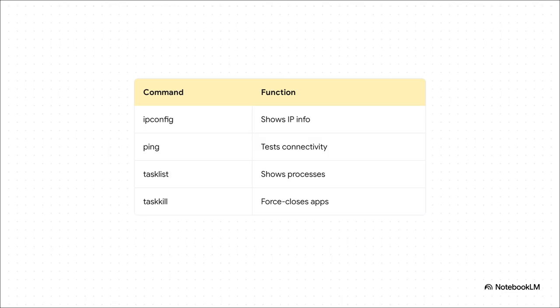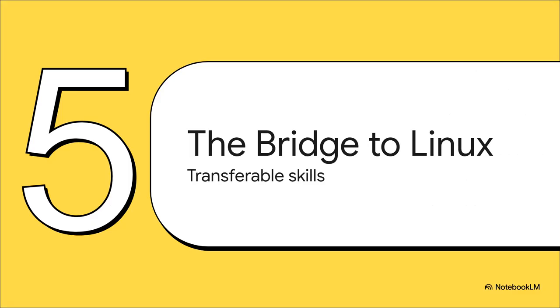It's definitely not just about files, though. The command line really shines with these network and system utilities. ipconfig is brilliant for instantly checking your network settings and polling your IP address. If a website is acting up, ping lets you test if your computer is actually talking to that server. And literally, my absolute favorite trick, if a program completely freezes and your mouse is useless, just type tasklist to view all running processes, grab that program's ID number, and then use taskkill /PID followed by the number to forcefully shut it down.